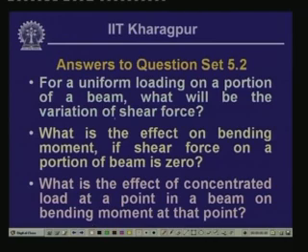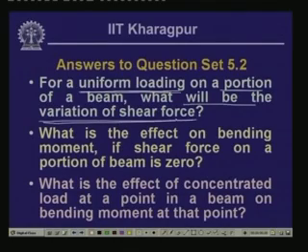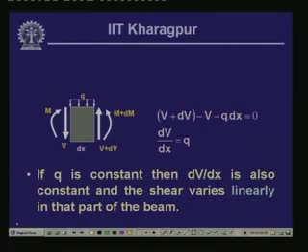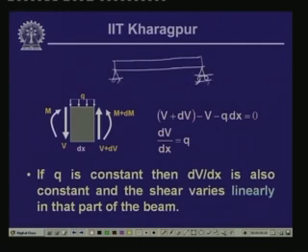The first question was that for a uniform loading, that means if a beam is subjected to a uniformly distributed load on a portion of the beam, then what will be the variation of shear force in that particular part of the beam. Let us look into the discussions which we had in the last lesson, wherein this is the part of a beam. Supposing we have a beam which could be a simply supported one, hinged at this end and supported on a roller at this particular end and subjected to uniformly distributed load.